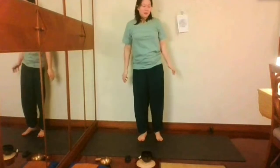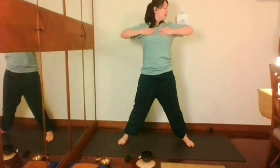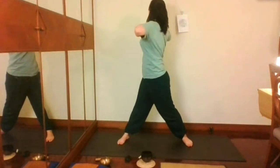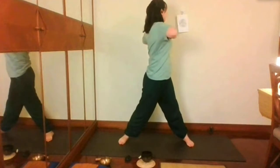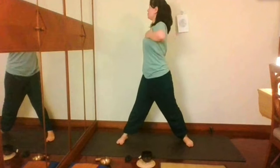Heels down, arms open. And softly open your legs wider, touching the heart. Raise the elbows up to your shoulder level. Inhale, turn to right side. I can hear the sound of my bones. Exhale, center up. Inhale, left side. Exhale, center. And keep turning, keep moving.